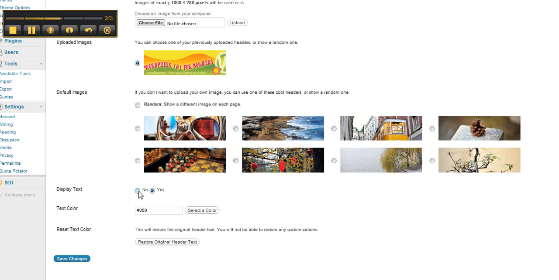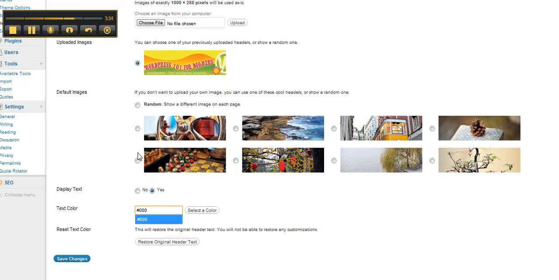And we're going to have the display text not showing. You can actually change the color of your text right here. Right now it's got black right there on the main part of the text, but you can change it to a different color, and that's where you put the color in. The colors have different color numbers. You can actually go in, select the color here, and it will help you pick one that way just by clicking on it. You don't have to know the colors to find them. You just put this over here where you want it to go, and you've got the new color coming up, and it can go back. We're just going to go ahead and keep it at the default colors.